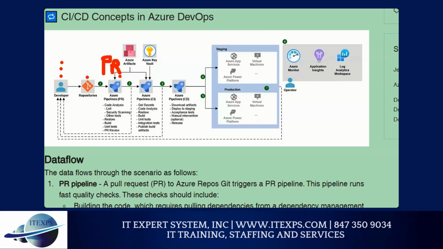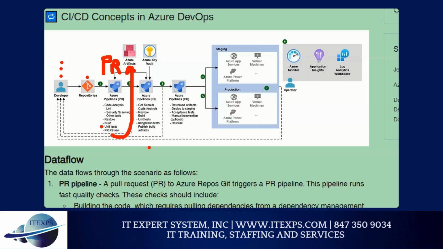So you can have good quality code go through. Once you have the PR, then you are doing unit tests, you're building, and then you put it in Artifactory. Artifactory you use just like a repository. The reason you put it in Artifactory is if something goes wrong, you can pull the last build from Artifactory and restore it. So you can do failover quickly or DR quickly. Next, after you do that, you are doing Azure pipeline.